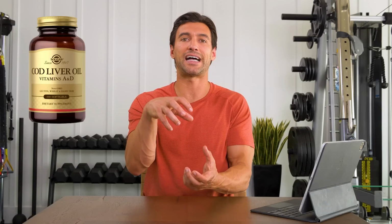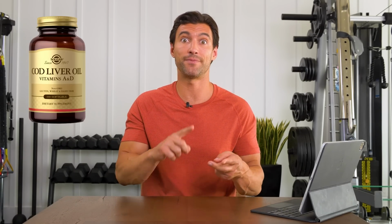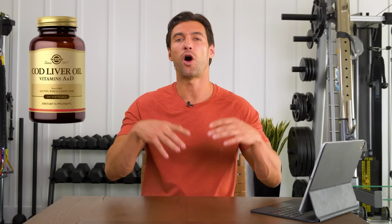My favorite omega-3 supplement though probably is cod liver oil, honestly. Getting it in a glass bottle refrigerated at a store, because you're not just getting the omega-3s, you're getting vitamin A, D, E, a bunch of these fat soluble vitamins with the omega-3s, but of course you can just eat fish. So this one I think is one you can skip, but do get your omega-3s. Very, very essential for health. Let's move on to the next supplement.